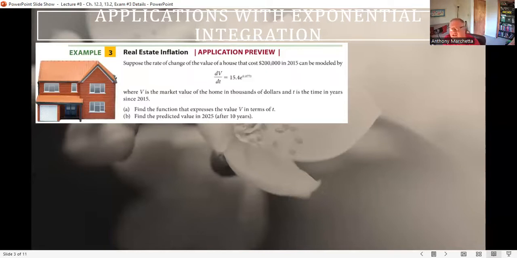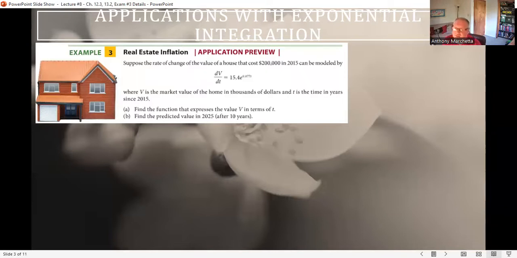So in this question, you'll notice, unlike our last couple of examples where we had simple statements like x cubed plus 4 and e to the 5x, now you have strange coefficients, 15.4, 0.077, and they're only there to show a real world example of the kind of models that are used in these fields. For example, in real estate inflation, this is most likely a very accurate model, and they probably did a lot of empirical work to get it to be just that particular coefficient for each of those two places.